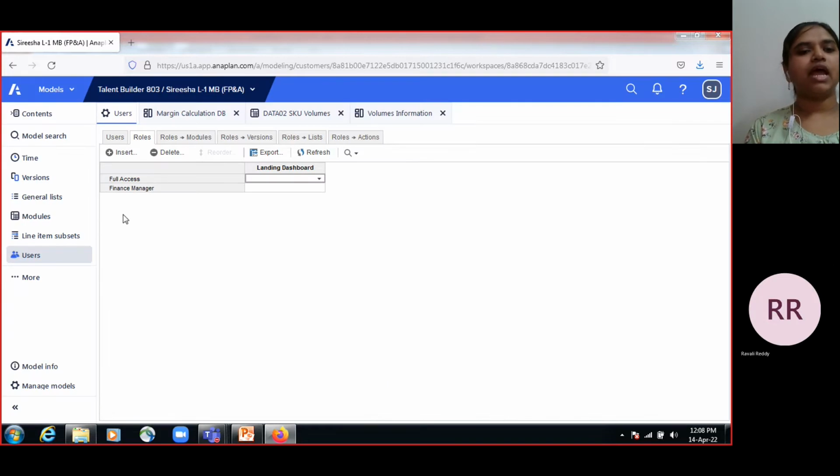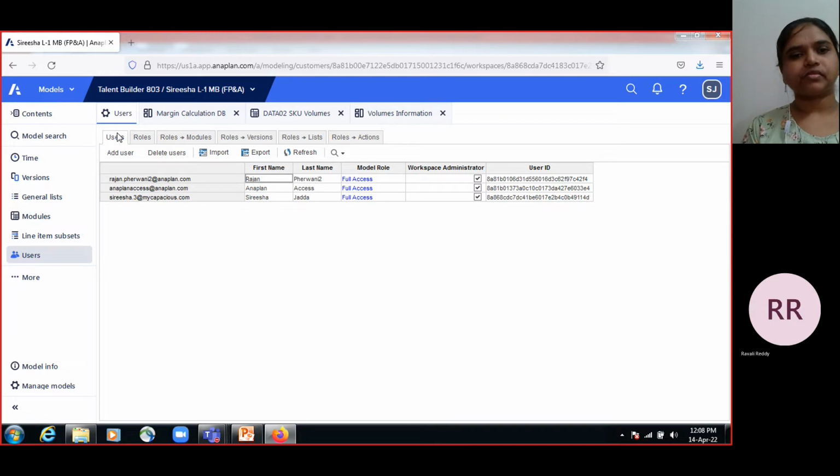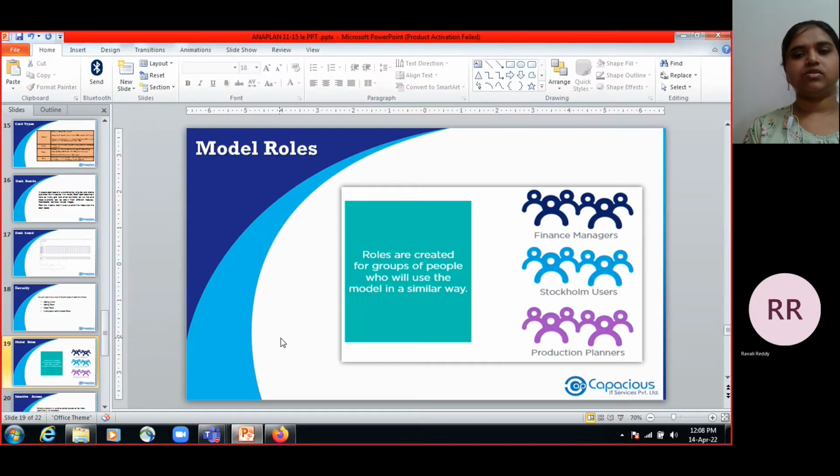Here we can add the finance role for the finance manager, providing the role to the model. In this manner we can add users, and also add roles like full access and different types of roles for the users. So this is all about the model roles.